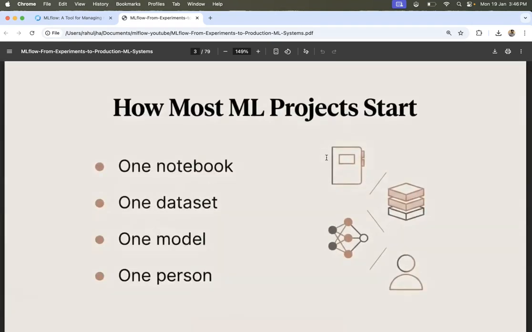So before we actually dive into anything of that sort, we are going to talk about how most ML projects start. Usually, if you have built a machine learning model, you start with a Jupyter notebook. Okay, so that is one notebook, and you will have one data set. It could be locally downloaded on your laptop or in your compute instance, whichever you are using, or it could be a very small data set. It could be a large data set or small data set, or it could be present in a cloud repository or in your local notebook where your notebook instance is running.